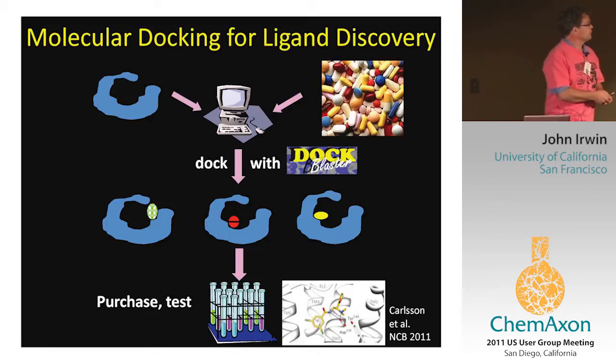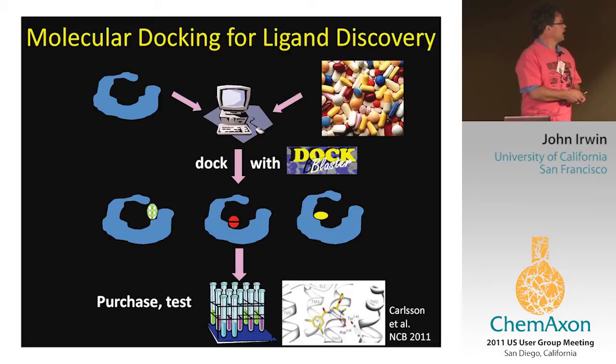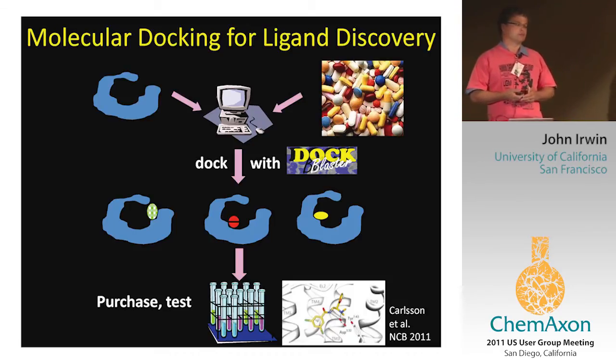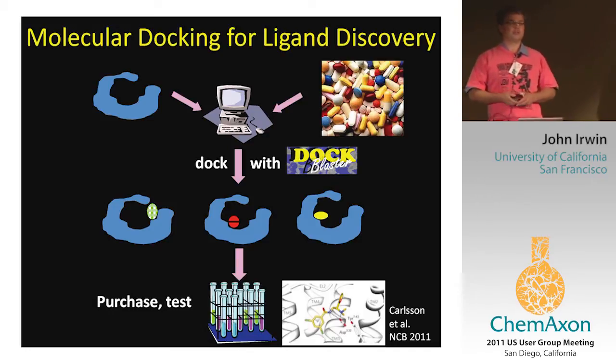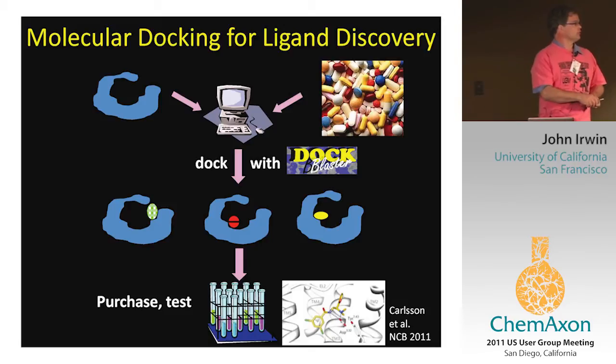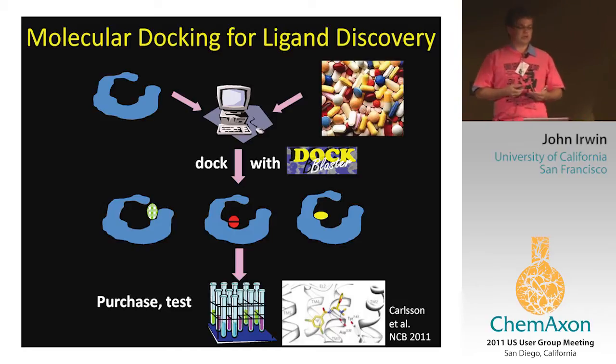And this is just an example of a paper that came out a few weeks ago from the lab against dopamine D3 receptor. And so this is a novel ligand that we predicted. So there's 40 years of dopamine pharmacology, and the structure comes out, the crystal structure comes out, and we do docking and we find things that people had never found before. So that's an example of where target-based discovery can really work, and you can find molecules that we assert, and if you read the paper, you'll see, we'll explain it in some detail. You wouldn't have found this molecule just by scaffold hopping or derivatizing previously known small molecules.